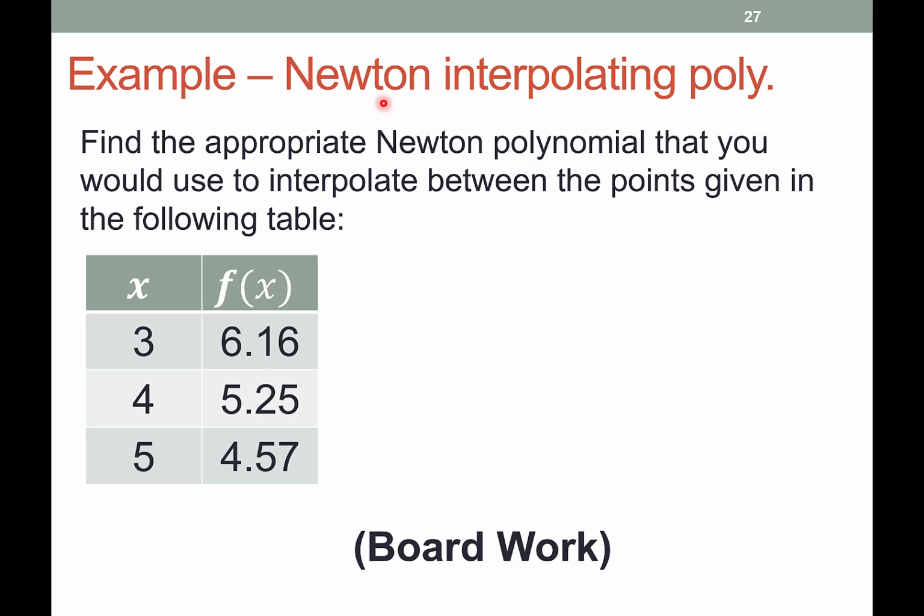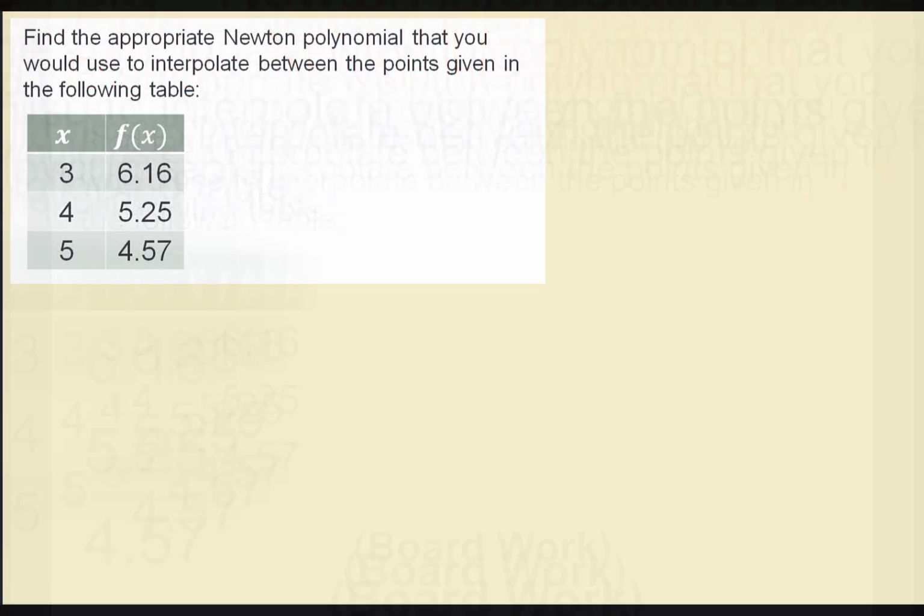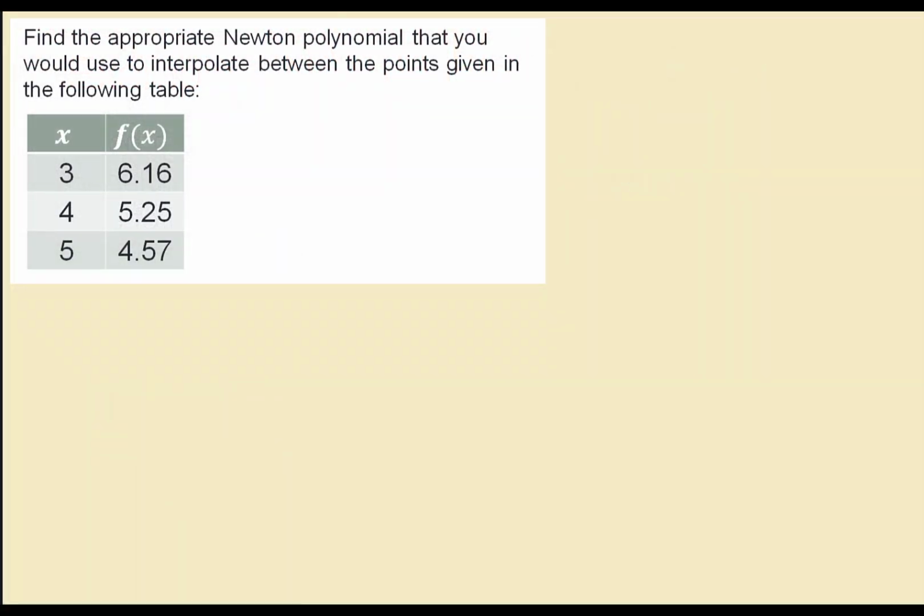So we're going to do now an example using the Newton interpolating polynomial, which uses these 3 points here on a drawboard. As we saw in the slides, we first have to start off by looking at the first order difference, where we utilize these 2 points first, and then these 2 points second.